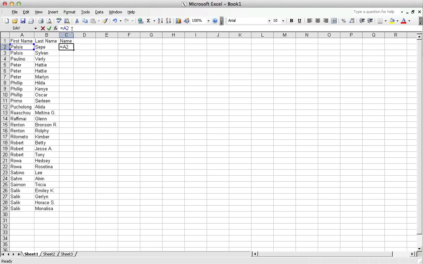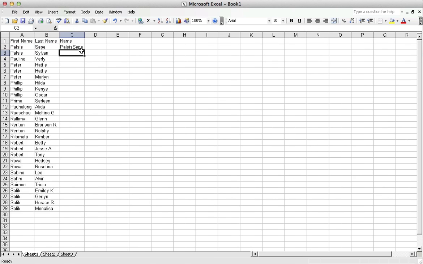Now, something we haven't done before is we're going to use a new command, the AND, okay? I think ampersand is the name of the symbol. On my keyboard it's above the number 7 key. So I'm going to say equals A2 and B2. I'm going to click on B2. And has that done it? Let's see, press return. It has. I'm just going to double click on this gap just to widen the column.